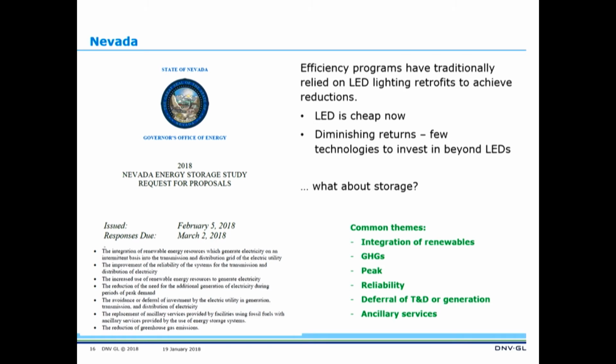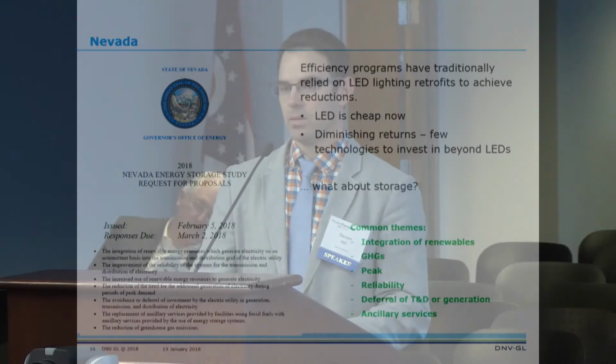Another important thing to think about from both Nevada and Arizona is they've had efficiency programs that have been very beneficial to them in terms of reducing their peak, but they're seeing that, is there really a reason to offer rebates on LEDs anymore, given that they're so low cost now? What's the reason to incentivize that? We don't really have another technology to help us move significantly beyond this in terms of efficiency. So what do we have left? Well, now they're looking at things like storage. How can you use storage under a rebate program? How could you address the peak with storage? How could you reduce overall peak loads and costs with storage? And so that's something that they're looking at.